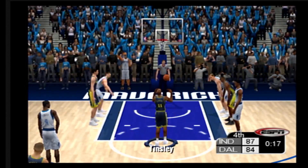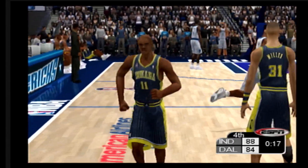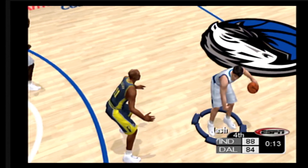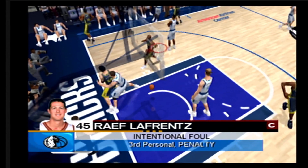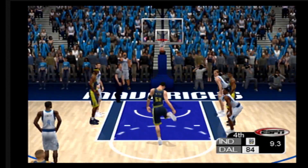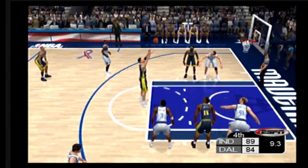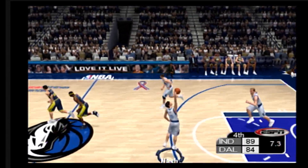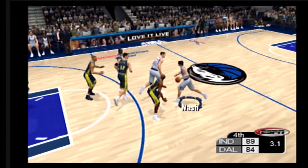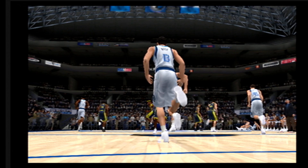He gets the first of two. Nash heads up court — he has nine points from the arc. Nash launches from beyond the arc — no good. He gets the first of two — off on the second. Defensive rebound by Nowitzki. Nowitzki has it — he's six out of his last six from the floor. Dashes and unloads from deep, deep three-point range and drains the three. That's his fourth from beyond the arc tonight. Using picks like this is essential for a jump shooter — he gets enough space and knocks down the shot. Every college coach in America talks about fundamentals like this, and it's great to see it at the NBA level.